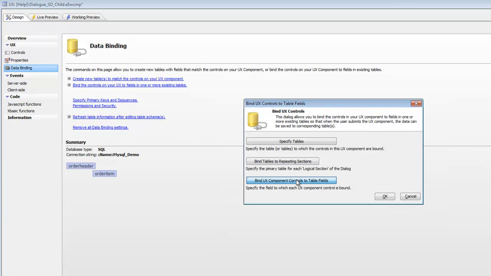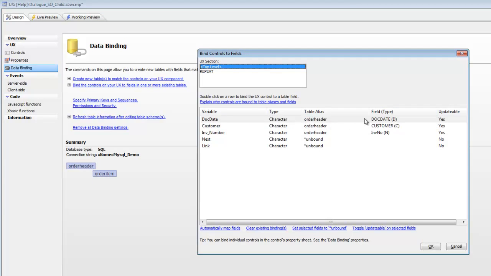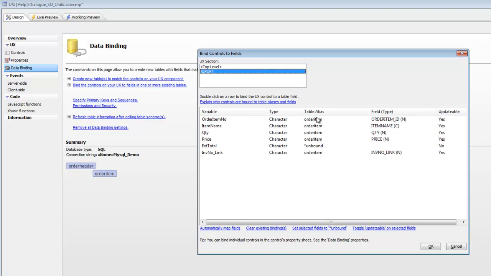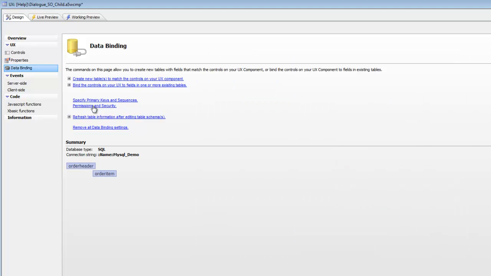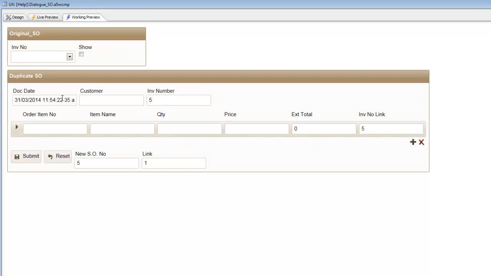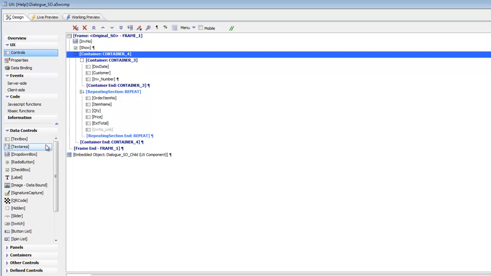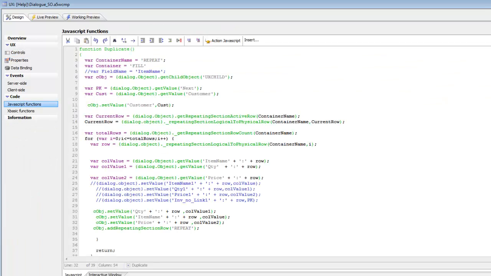So here we have the data binding. The top level is the invoice header table, and then the repeating section is the invoice items table. Now the real thing that's helped us is we've got an embedded UX in a UX, and because it's embedded we have to find the pointer to the child object.